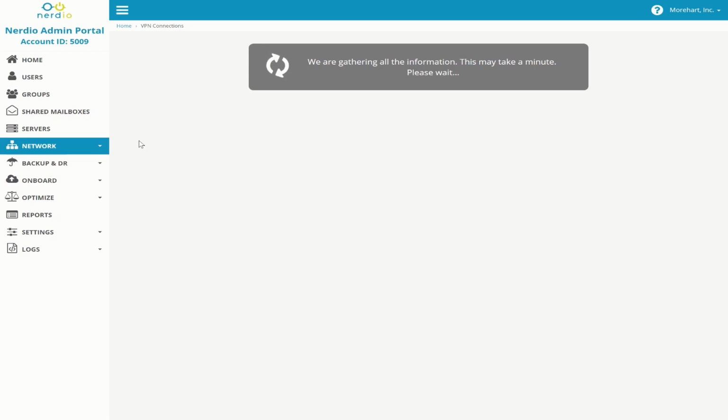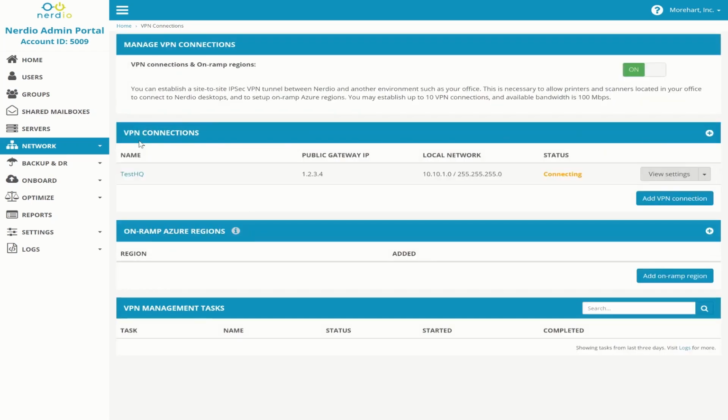That provides obviously a lot of simplicity, but if there are some instances where you cannot perform a specific advanced action within the portal, you always have the native management tools such as the Azure Admin Portal and Office 365 and AD and all of the Windows tools still available, and Nerdio will pick up on those changes and integrate them in here, so you won't break anything by making some of these changes in the native portals.